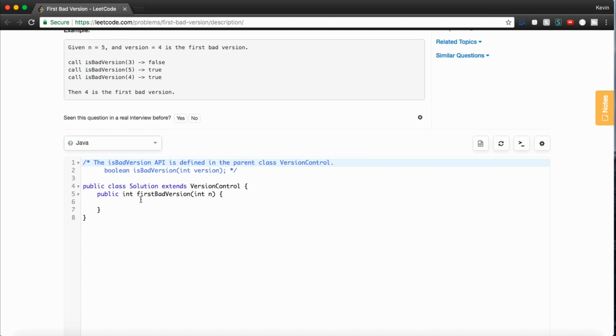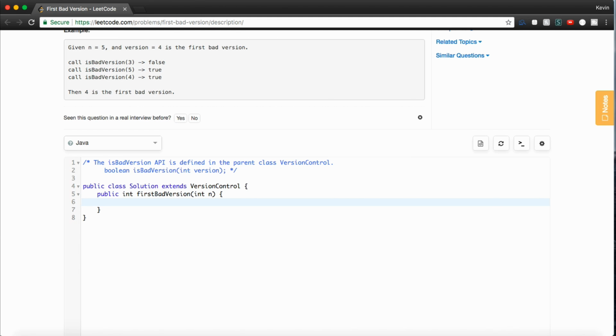The reason for this is, if you think about it, let's say we have an array and we can represent whether or not a version is good or bad with zeros and ones. So 0 means it's good, and 1 means it's bad. So 0, 0, 0, 0, 0, 1, and then all these will be bad after, right? 1, 1, 1, 1, 1, and so on. So we really want to find this first one. This array is actually sorted, and because it's sorted, we can use binary search. So it's not O(n), but instead the runtime will be log n, using binary search.